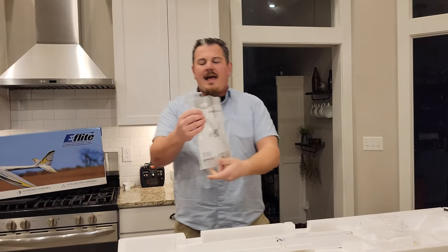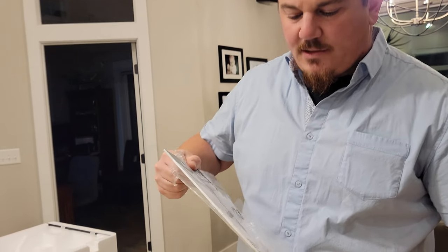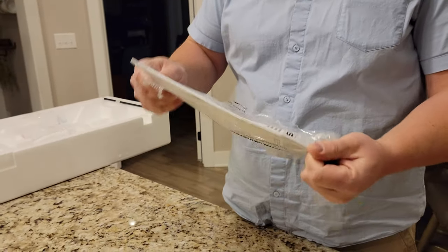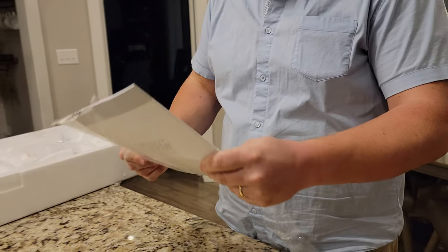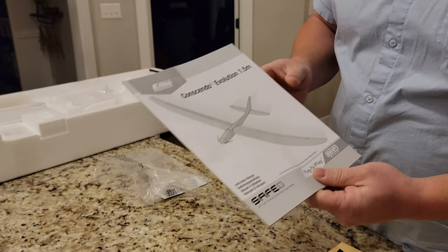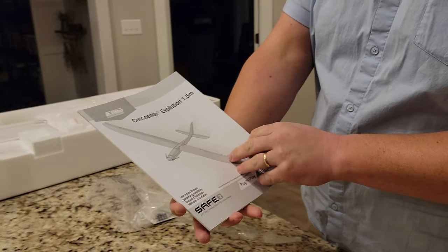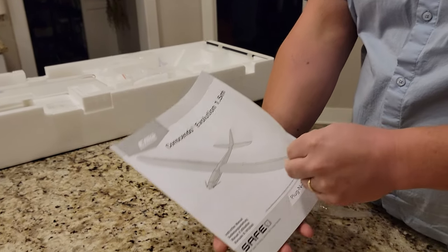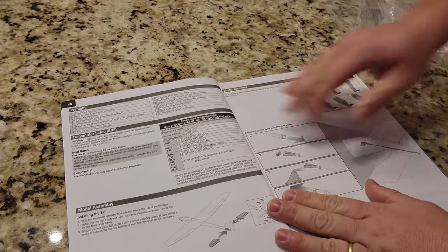But one of the things we like most about E-flite, not the only thing, but just one of the big ticket items, is that they have really good manuals. And this one happens to not be folded, so good job, E-flite. We rarely get a folded manual on an E-flite plane. But one of the things we like about E-flite is the consistency of manuals. Now, they have recently upgraded the manuals. I'm not sure if this one's been upgraded, but I know that there is a page that we really like.